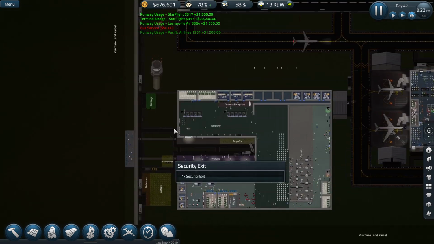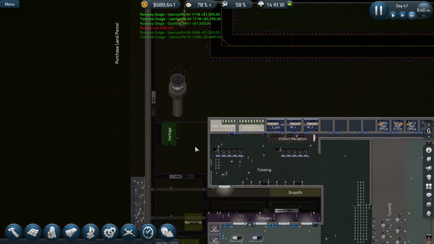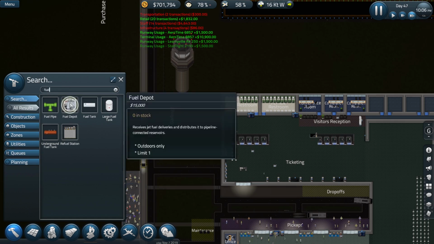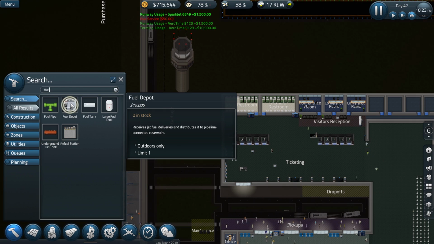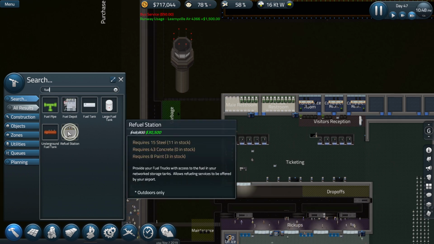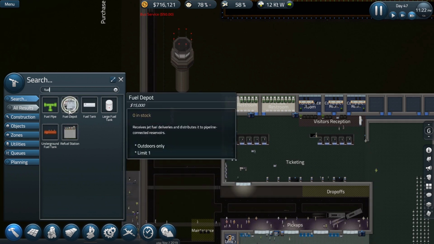Now, if we are looking at fuel services, I'm not too sure where we can actually squeeze that in. Okay, let's quickly have a look. So fuel depot. Receives jet fuel and distributes to the pipeline connected to reservoirs. Outdoors limit is 1. So in a refuel station, okay, that's fine. Provide your fuel trucks with access to fuel network storage. Allows refueling service to be offered by your airport. So that's one of the first things we'll do.